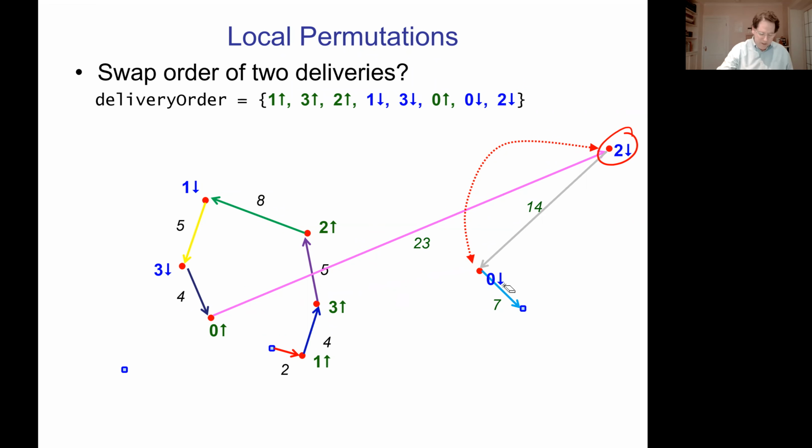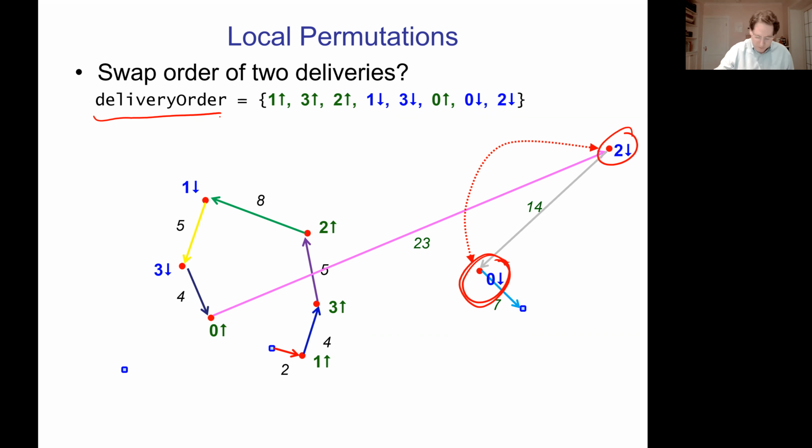But how do I do it in this solution representation? So what do you think? This is actually not a very hard question. So for what I just did, which is I changed the order of, instead of doing the second drop off as the last thing, I now do the second drop off as the second last thing, and the 0th drop off as the last thing. How would I change this delivery order to represent that? Because my computer program doesn't have graphics that encode its solution. I got to change this vector.